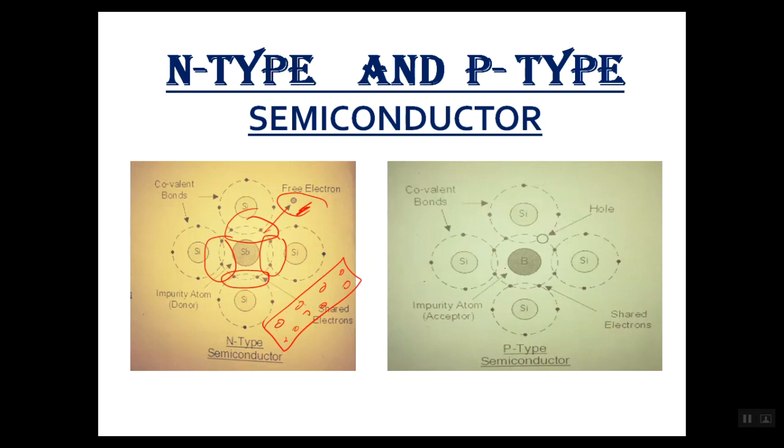Let us go to the p-type. When we add an impurity which has 3 electrons in its outermost orbit, that is called trivalent, and it will leave one space vacant for an electron. That is called a hole in electronics. Here this impurity was having 1 extra electron. Here this impurity is having 1 electron deficiency. This is called hole. If some electron comes here, this will be filled, but from where this electron comes, that place becomes a hole.